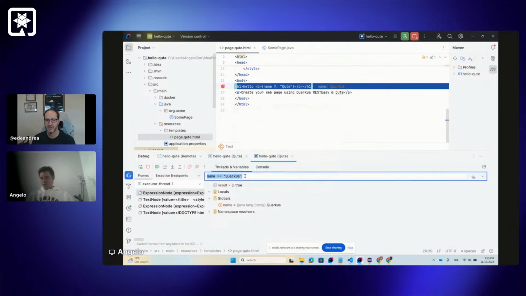Once you have written an expression, you can say, "Oh, okay, I want to debug. I want my breakpoint to suspend when name is Quarkus." So you can do that.